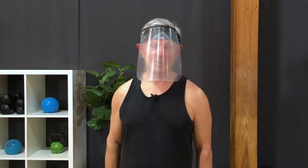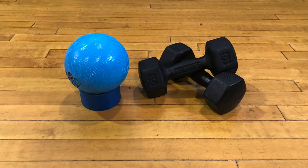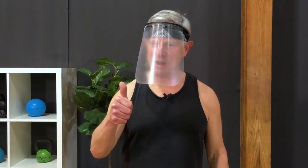Hi, I'm Larry with Portland Parks and Recreation Fitness Program. Today we will be doing low impact with possible high intensity. You'll basically just need your body and a set of weights because we'll be doing some muscle endurance work towards the end. So be safe, modify your exercises as needed, and make sure you have plenty of space and proper equipment. Let's get some water and get ready to go.